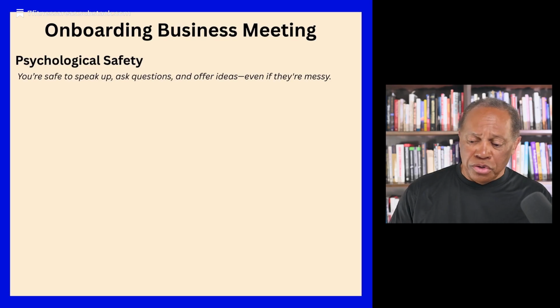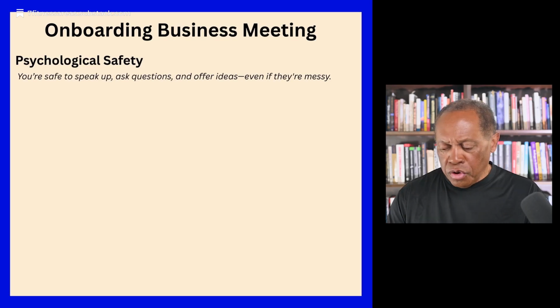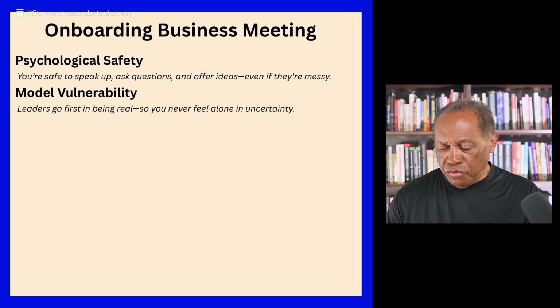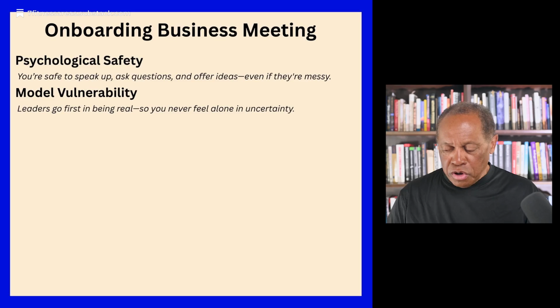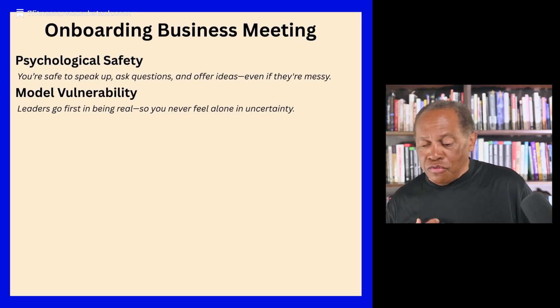I know of employees who thought one mistake that they were going to get fired. I know of employees who forged signatures because they were so worried about getting in trouble, and then they lose their job for forging the signature. People get into fight or flight and they use bad judgment. So having that psychological safety is like a buffer so that you can keep people from falling into that trap. As a leader, you're going to model vulnerability. Now, this is not as deep as it sounds. What we're talking about here, we want to avoid folks falling into the child parent, and we don't want to fall into the parent child.